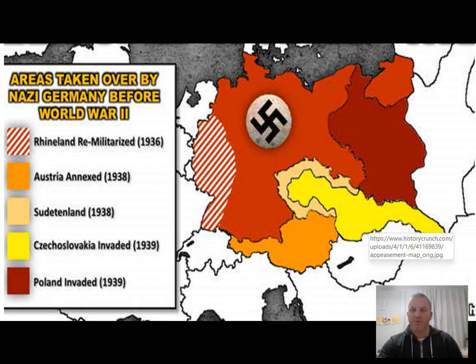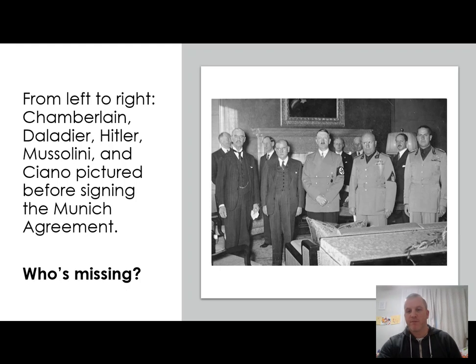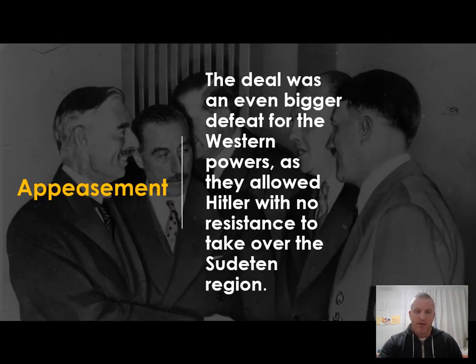And so everyone knows after he takes Czechoslovakia, his next goal will be Poland, which is what happens. He's heading east, and over here you've got the Soviet Union. So Stalin thinks that the French and the British are pushing Hitler eastwards away from themselves. So Stalin really is slighted that he's not invited to this meeting.